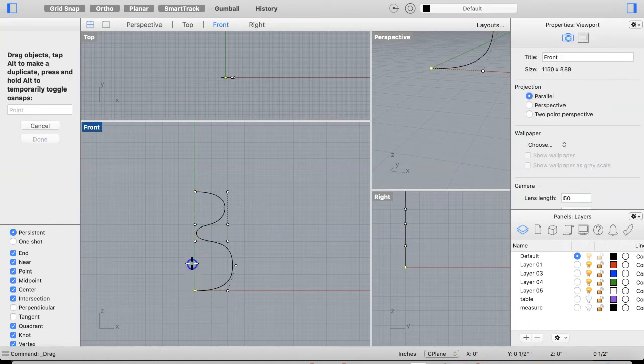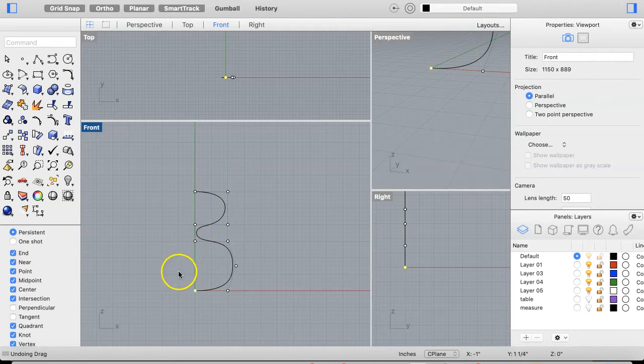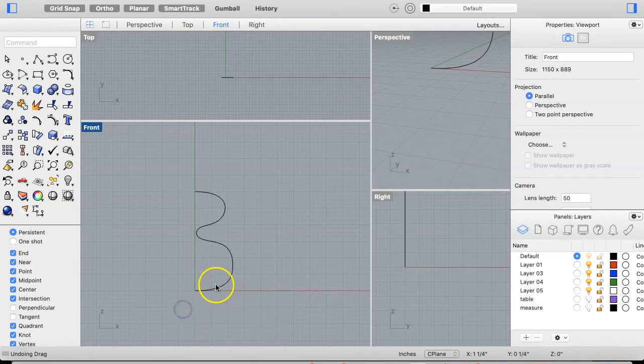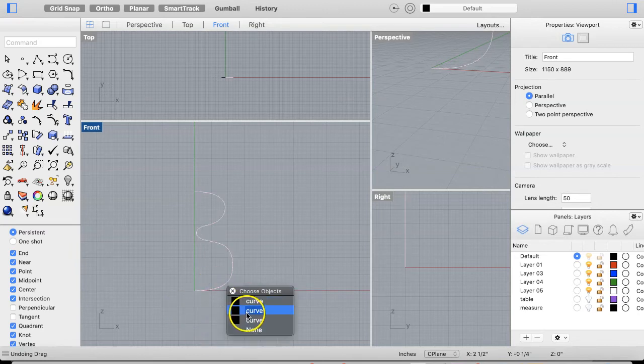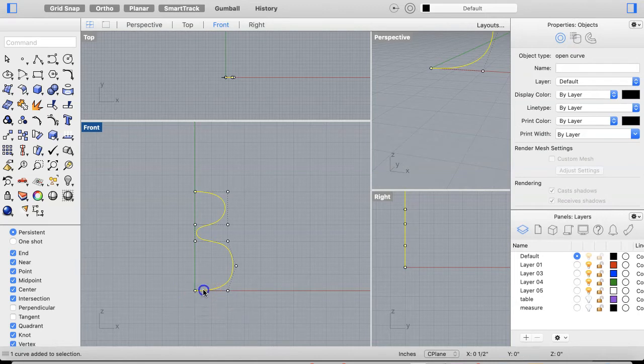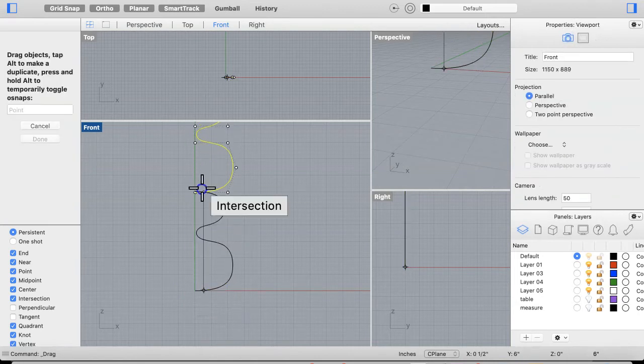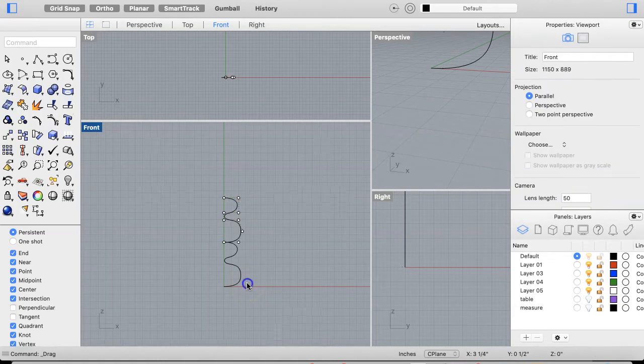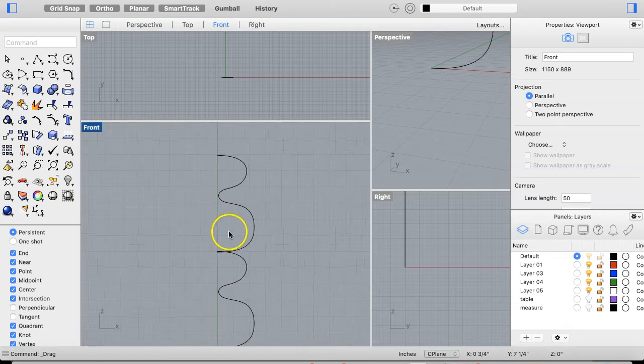And then I can take, it's got multiple copies here now, you can see, and when I click on it to choose objects, I can take one of these objects and just pop it up to intersect with the other one. So that is kind of getting me to a place where I feel pretty good about that.